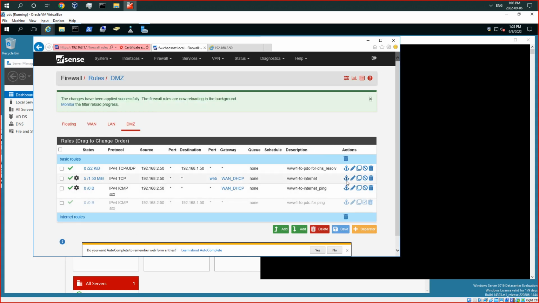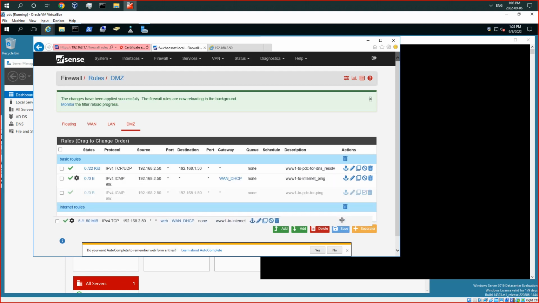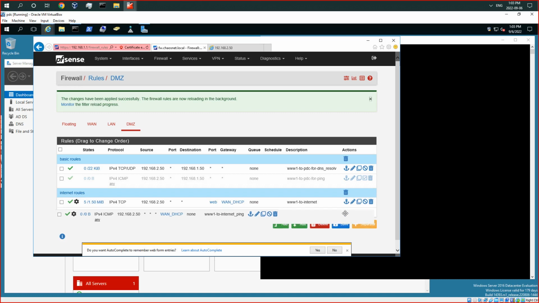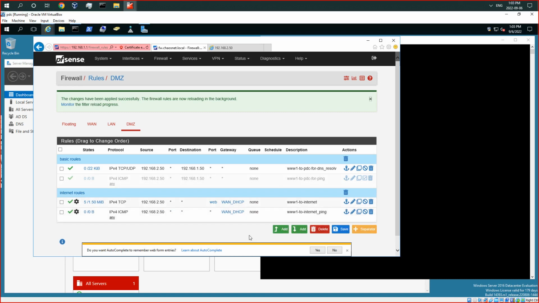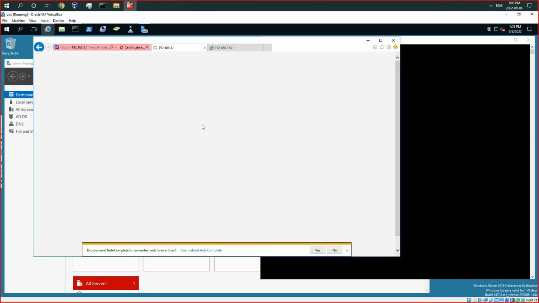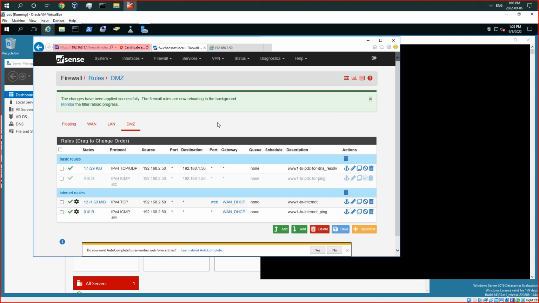You see, that was the ping to internet. Okay, so these are internet rules. I might drag them and put them here and organize them like that, right? So it will be a little bit better organized, I would say. And I need to save this. I need to say save and apply the changes. So you see now my rules are a little bit more well organized.